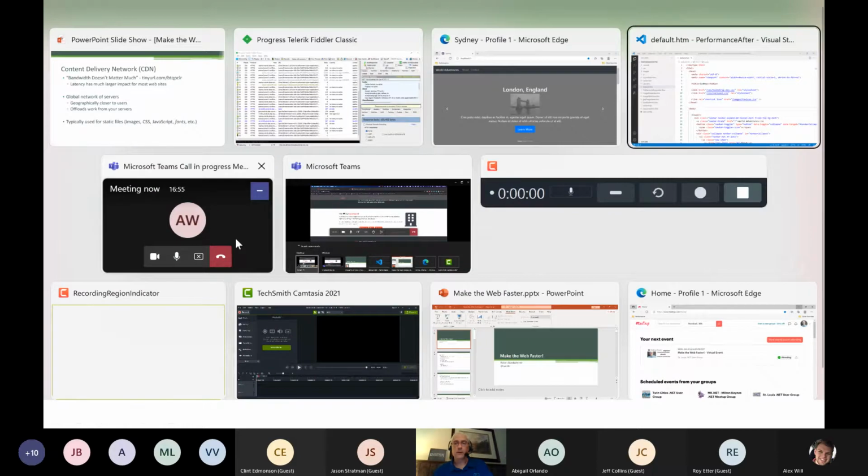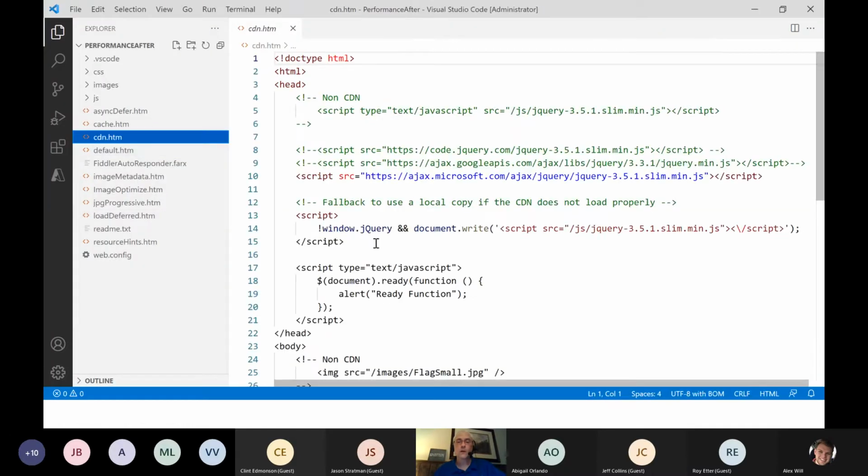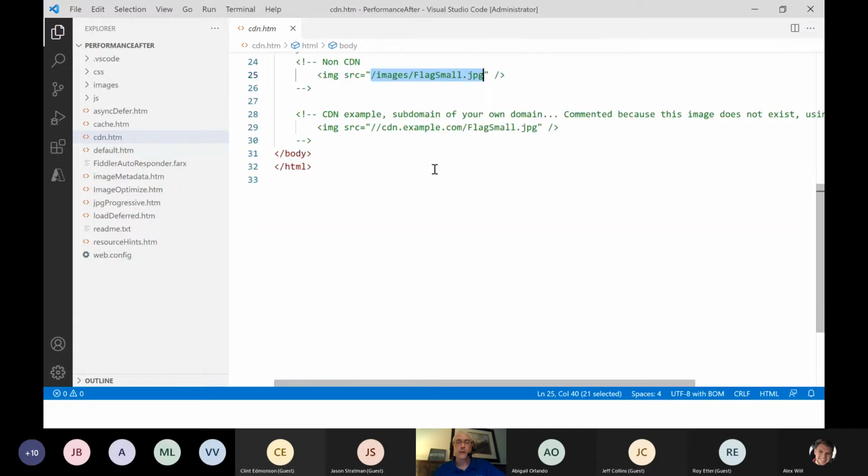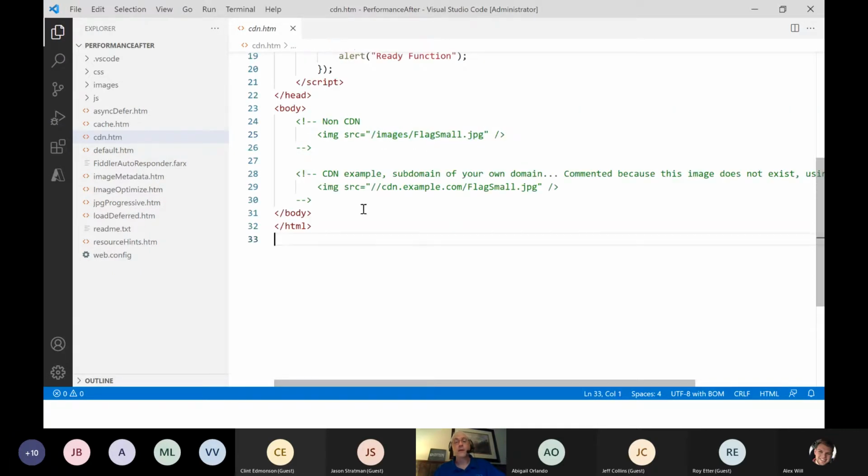So let's look at what that would look like in code. So here would be an example. Here I'm pulling jQuery from some public servers for this sample, just so you can run it easy. But this is the way you normally in the past would have had JPEG files. So I've got this JPEG file. If I do a CDN instead, the CDN provider will give me a new DNS name like cdn.example.com. And the trick is when it resolves the IP address with DNS, it gives you the one that's closest to you. That's how it figures out to direct you to that server in St. Louis. And then I just reference it using that full path, and that's all I need to do.